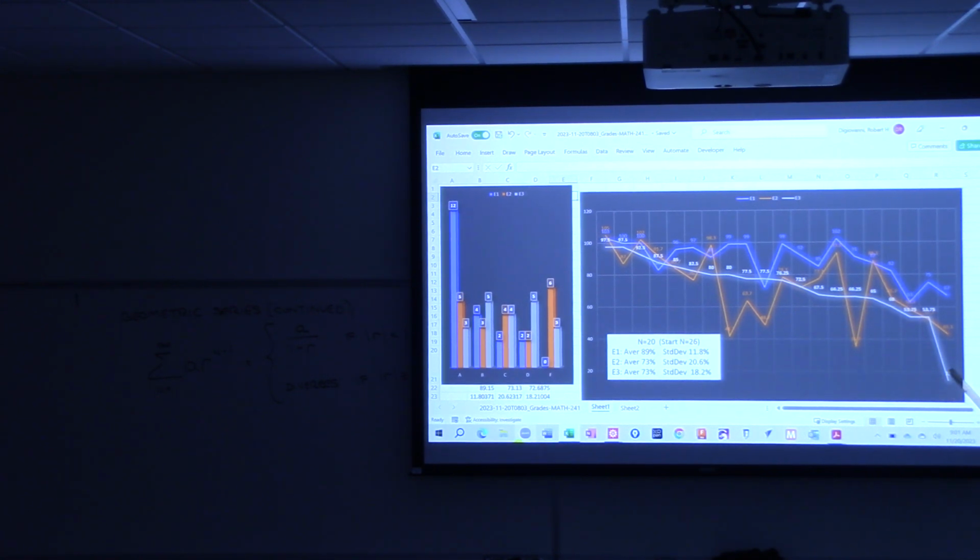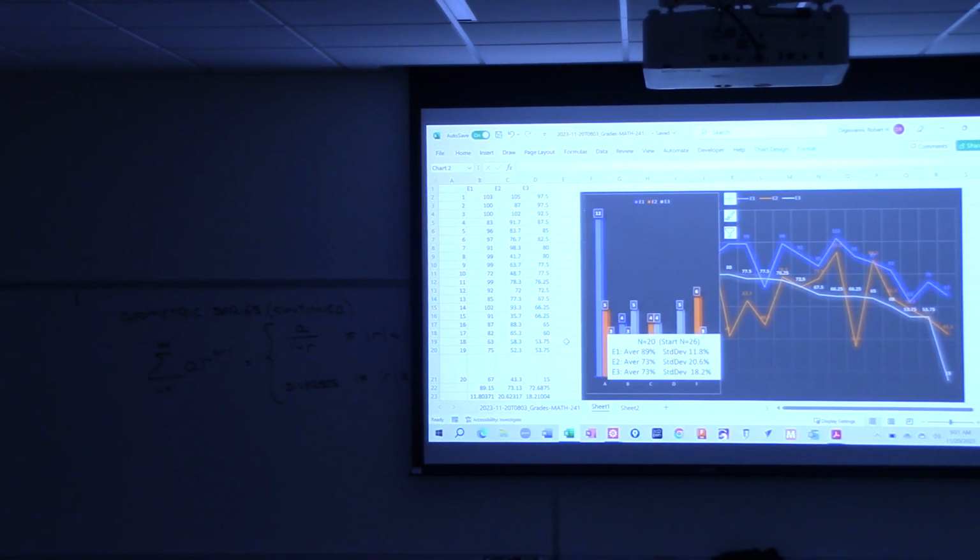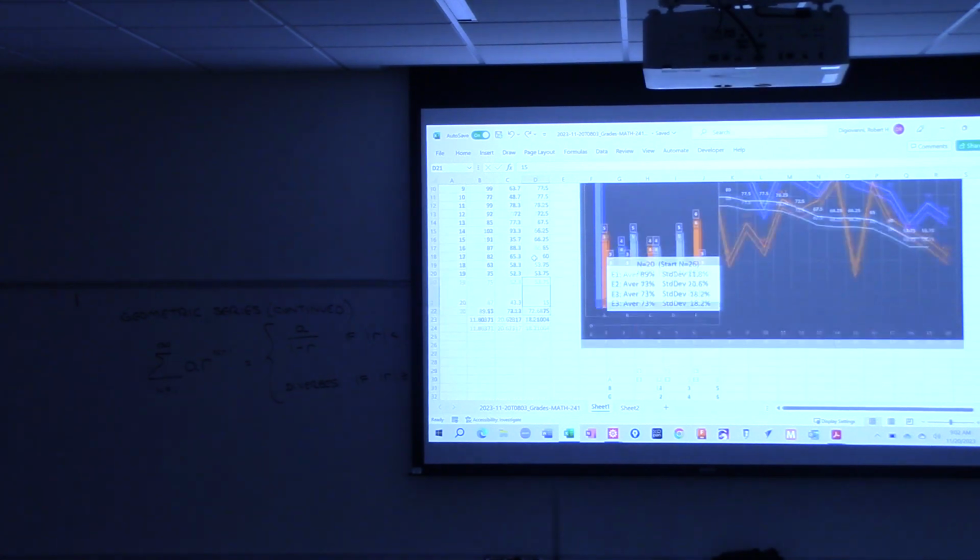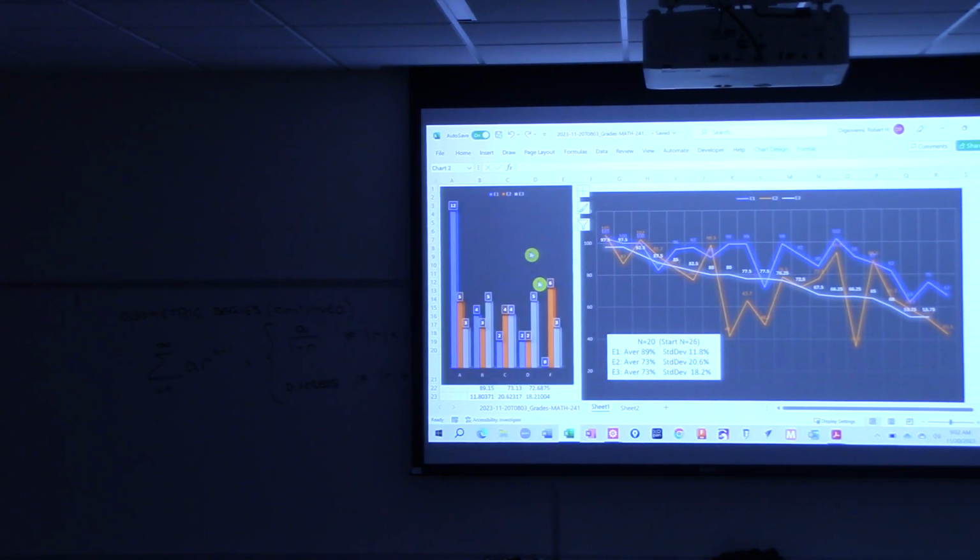I should have probably taken this one out because it's messing up the average. I think the average is a little higher if I take that one out. Let's see what happens. Where'd it go? Yeah, that's more realistic. There we go. So our average changed to almost a 76 on this exam. So, all right. Where did I put that thing? Did I delete it? There we go.